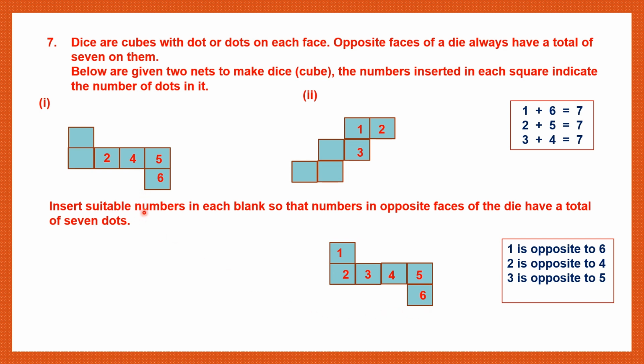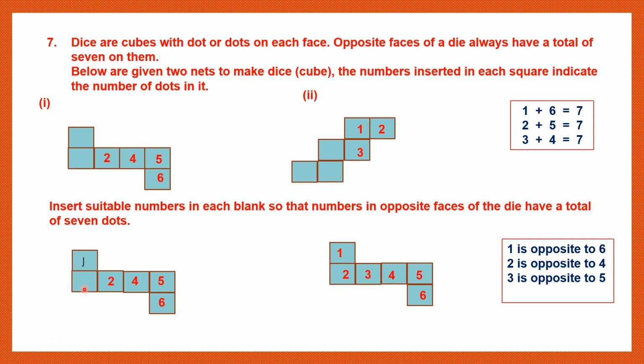Now let's get this question down here and fill in the boxes. So we have it here. Now remember, 1 and 6 are opposite faces. So here we have a number missing and we have 6 here. That means what should come there? 1. So here we have 1. So we have 1 put there in this box.